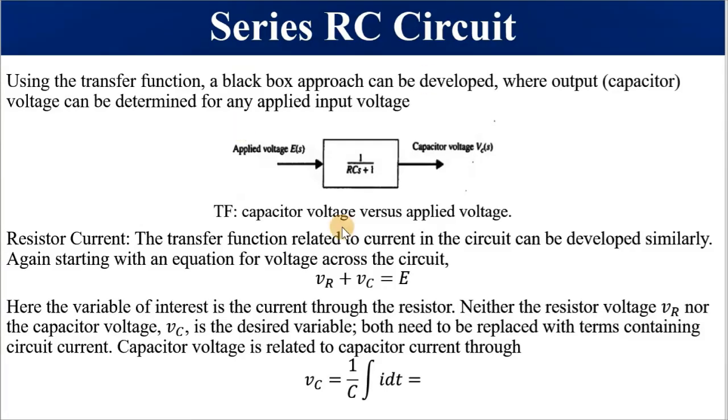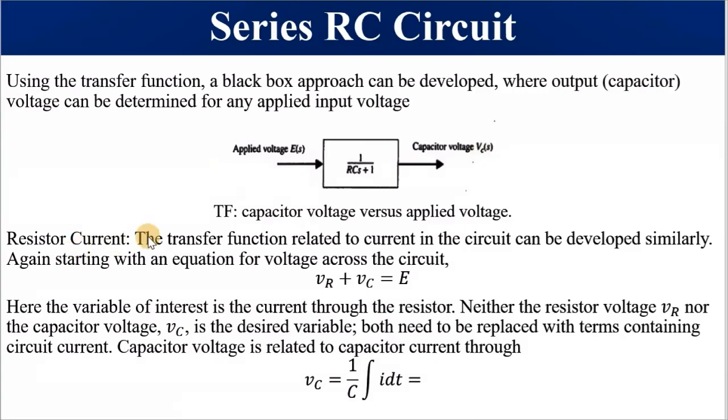So this is the transfer function of the voltage across the capacitor, as we saw. This is how we are going to represent the mathematical model for the relationship between the applied voltage and the voltage across the capacitor. This is the voltage across the capacitor, the applied voltage, and this is the relationship between the input and the output. Please take note of the Laplace transform of capacitor voltage.